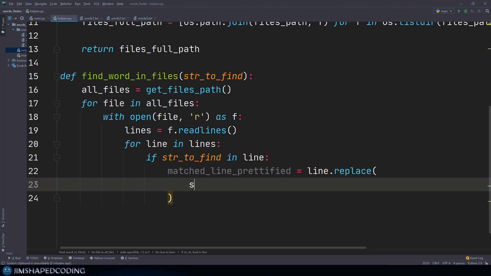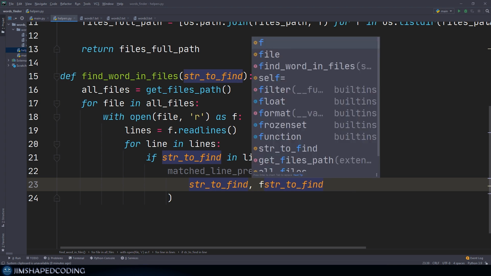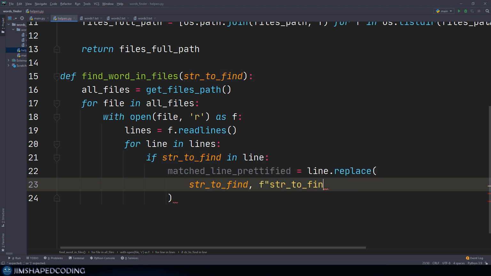We'd like to replace the found word, the str2find, but in the left side we are going to use our color, and in the right side we are going to use the base color. So this means we should be saying here a formatted string, right?